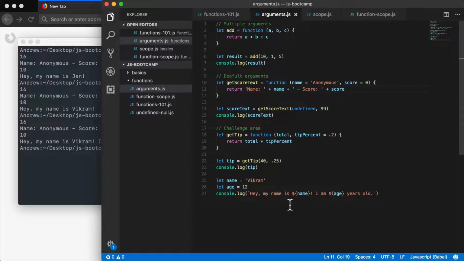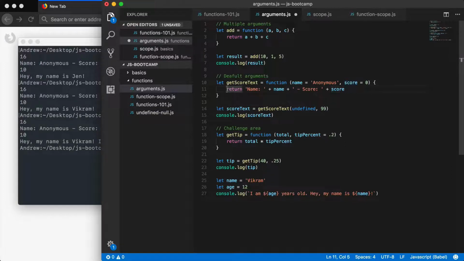With template strings, it's really easy to rearrange things. If I want to move the first sentence after the second sentence, I can just go ahead and cut it out. I can remove that one space, I can add a space here, and I can paste it in. So with template strings, it's way easier to actually work with them. Using concatenation, yes, we can get the job done. It's just not as ideal as working with template strings. So since we know a better way to do things, let's go ahead and actually use it.